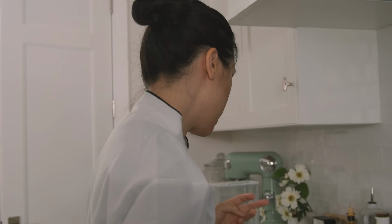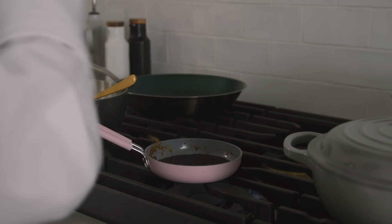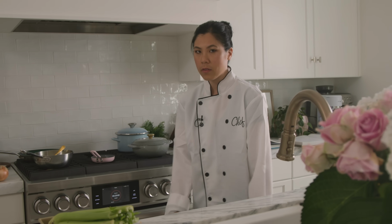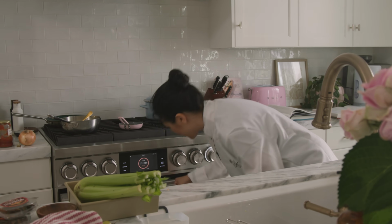It's a little acidic. I think I can add Worcestershire sauce. This will give it a hint of smokiness that's reminiscent of what you get on a real meatloaf. In the meantime, I guess I can start working on our onions. I forgot to start the timer. So now I'm just gonna have to go by feel.